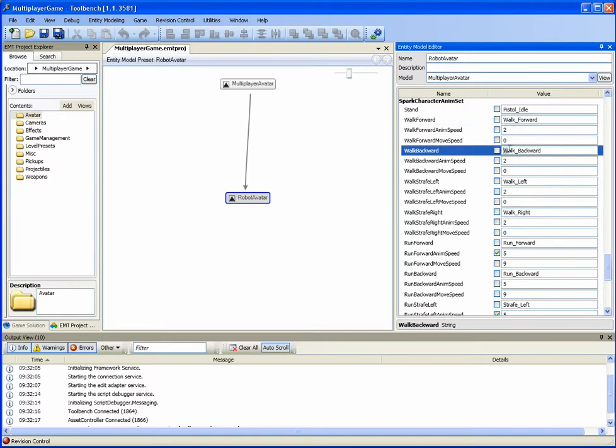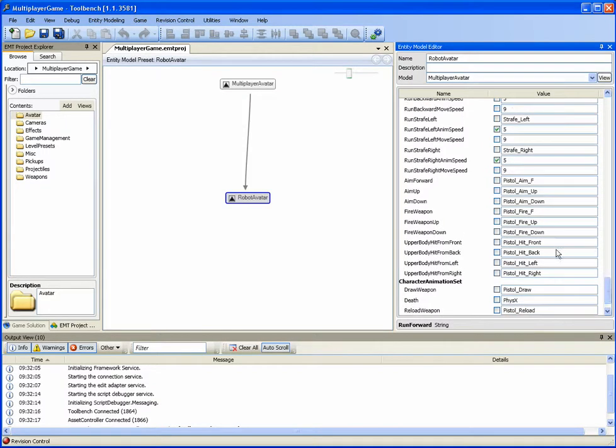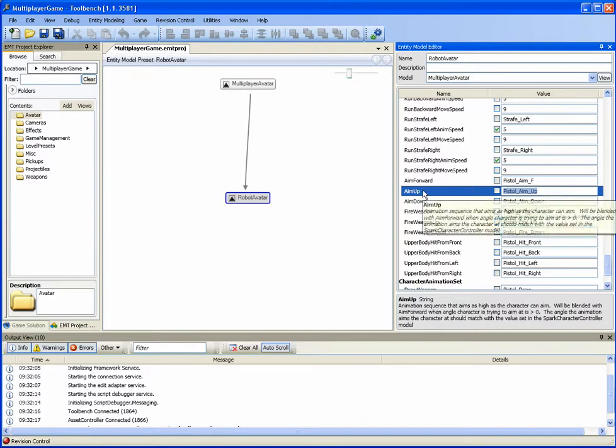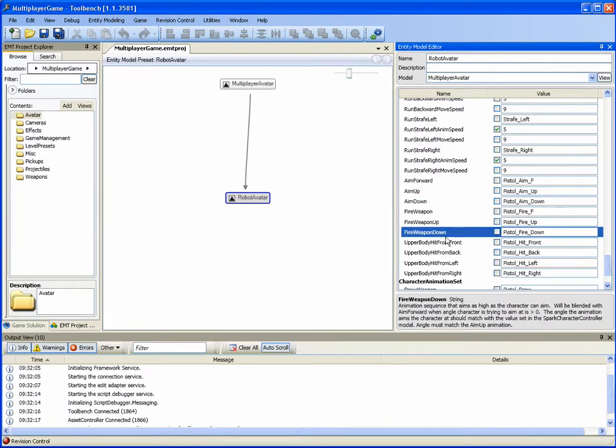We have a bunch of properties in here for different animations, and essentially on the multiplayer game side we understand what these are supposed to be, and most of these are pretty self-explanatory. Examples being aim forward, aim up, and aim down. For artists interested in using this setup alone, and assuming your programmers aren't going to go in and mess around with it any further, aim ups, aim downs, fire ups, and fire downs assume a 60-degree up or 60-degree down angle. And firing forward assumes aiming at something along the lines of 100 feet in front of you. So just be aware of that when you're setting up all your angles.